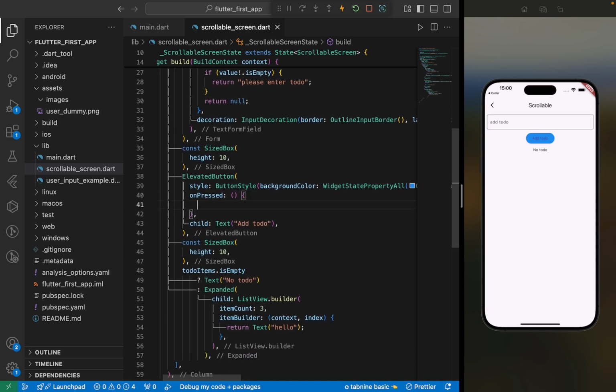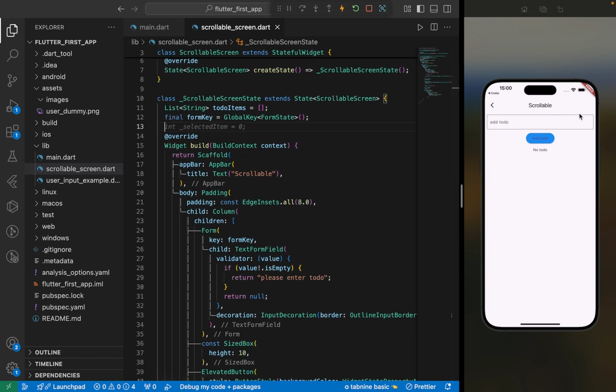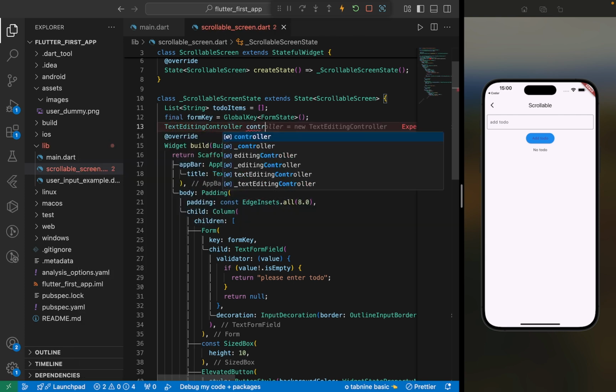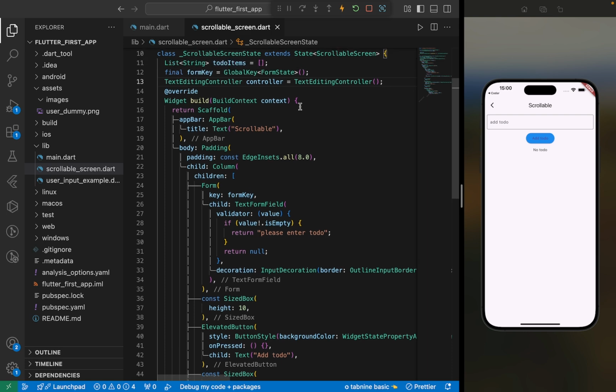All right, so inside here now, we also need something else, right? A way to retrieve the to-do from the list, okay? So here we need our text editing controller. So we have our text editing controller, right? And tell me, what's the next thing that I need to do now after creating this controller? Where am I going to pass it? Okay, let me know in the comments.